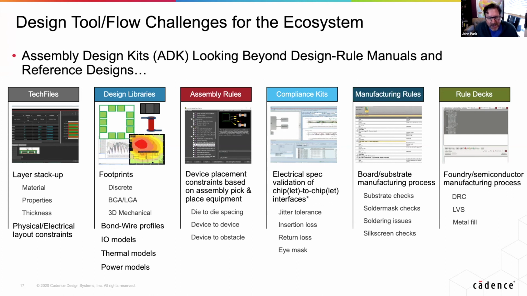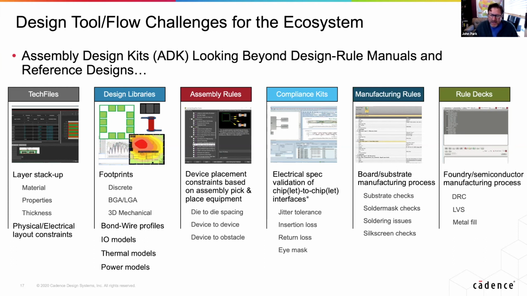And they help tell the layout person, give them feedback on chiplets being too close to the edge of the interposer, being too close to some other mechanical obstacle, whatever it might happen to be. All of those rules that are dictated by the pick and place equipment to a large degree need to be part of that assembly design kit as well.